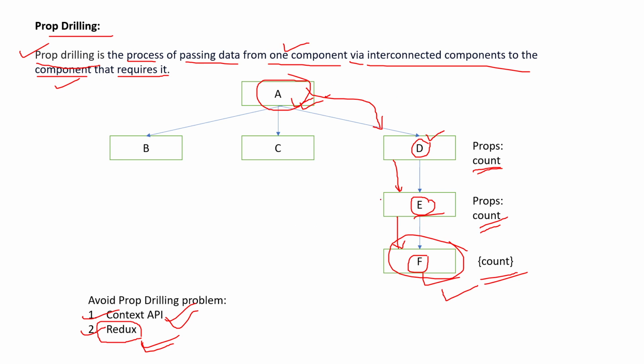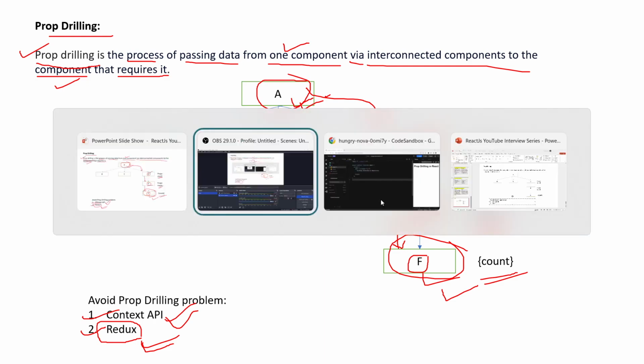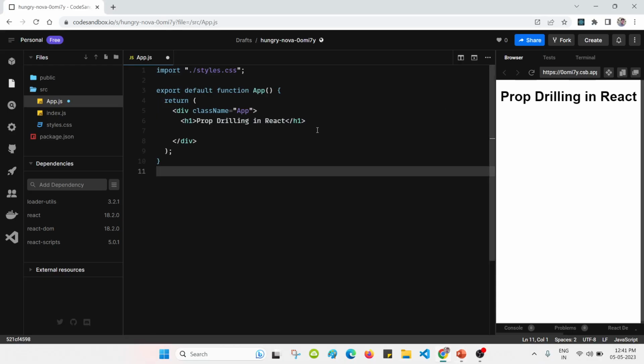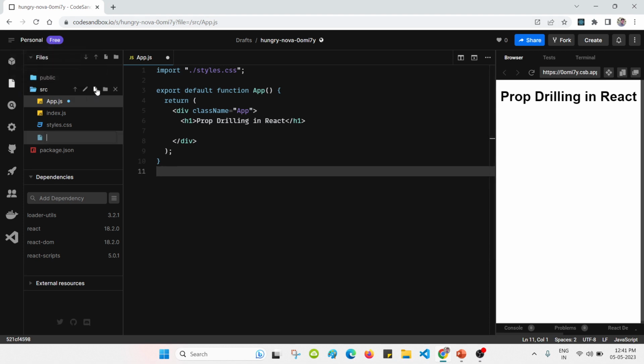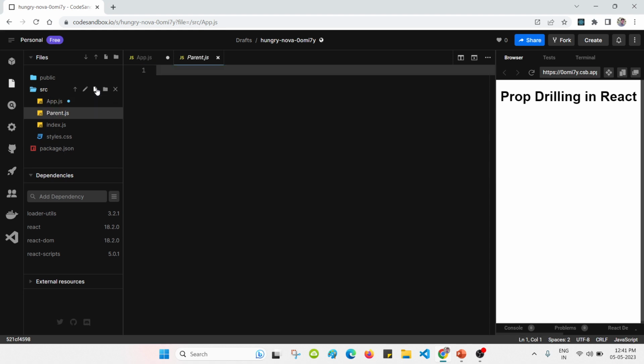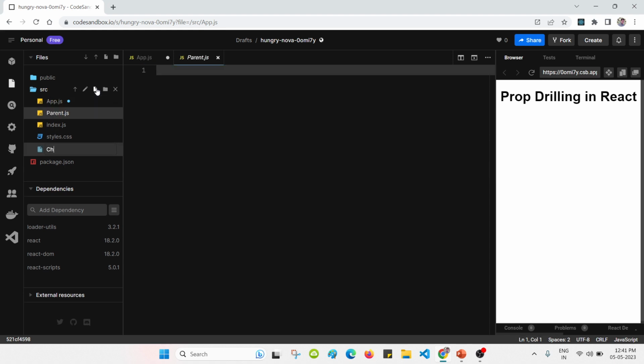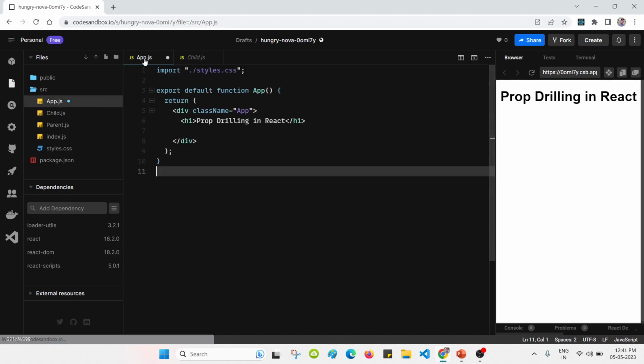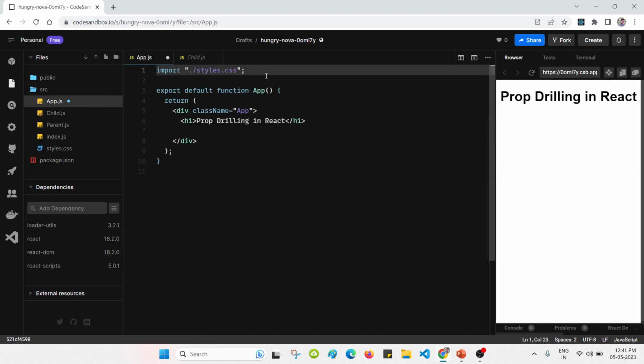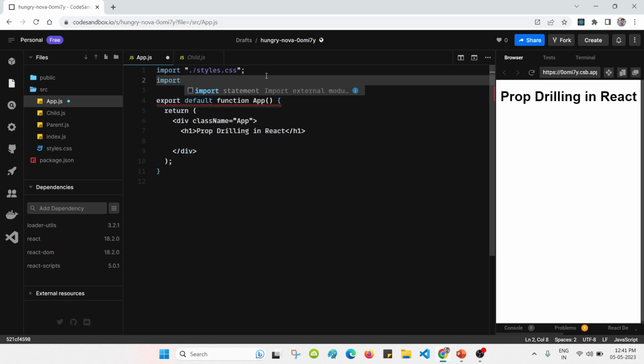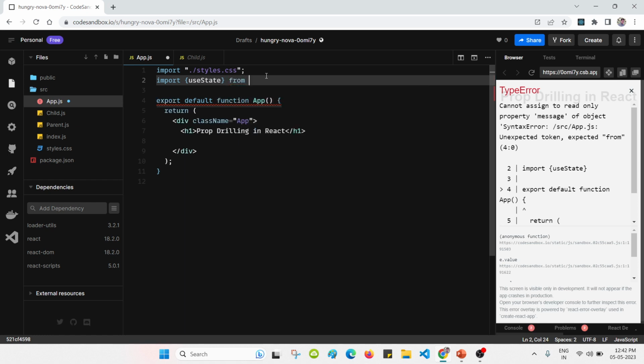We will see with the help of an example how prop drilling works. So, prop drilling in React. Suppose we have a component parent.js, and we have another component child.js. And in this app component, suppose we need useState from React.